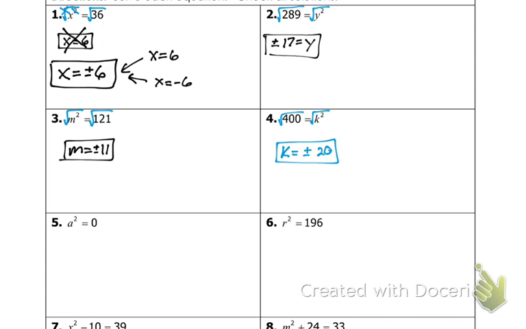For those of us that tried in our calculator, what happens when you take the square root of 0? 0. Because what's 0 times 0? 0. So the square root of 0 is 0. So when I did number 5 and took the square root of both sides, I should have a equals 0. Now 0 doesn't have a plus or minus. 0 is just 0. It's not plus, it's not minus. Remember, plus or minus just tells you which direction to go away from 0. Well, 0 is already at 0, so there's no plus or minus. It's just a equals 0.